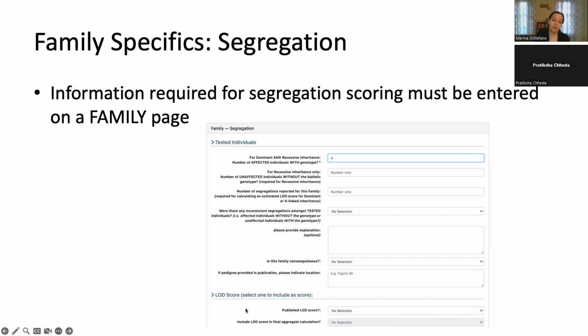What also you should include if they have it is a published LOD score, because per the SOP, the published LOD score is something that we would use first instead of calculating our own using the calculator in the GCI. And so you would include that published LOD score here, and then it will ask you if you should include this in the calculation. And there are some size requirements for families, and I think I have screenshots of little breadcrumbs that will remind you. The interface is not intelligent enough, unfortunately, to tell you, oh, this family, based on the information you gave me, is too small to score, but we at least give you little info buttons to remind you if a family is too small to score or not.